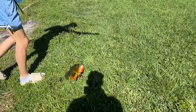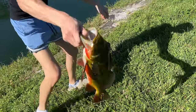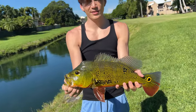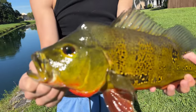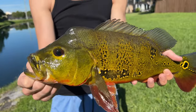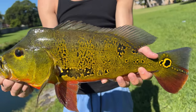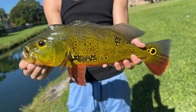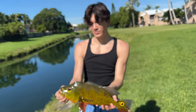Hell yeah. That is a good one. Perfect. I knew that lure would work for you. It swims perfect. Get that grip. Hell yeah. Just like when you were little. It's crazy. Guys, look at the colors on these fish. Zoom in on that. Look at the patterns. All these peacock bass have individual patterns. They're all different. You will never find two alike unless you're my buddy Carlos and you catch the same fish twice and claim that it's two different fish. All right, let it go, man.